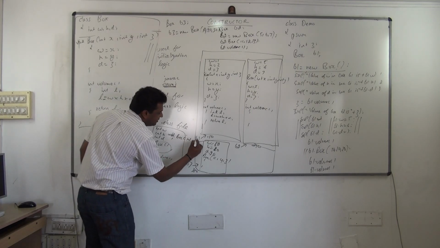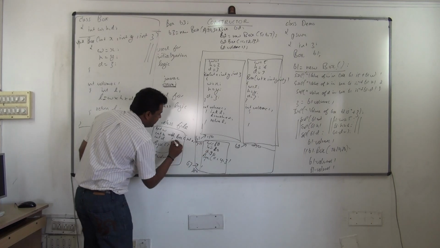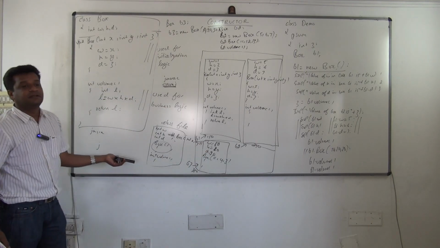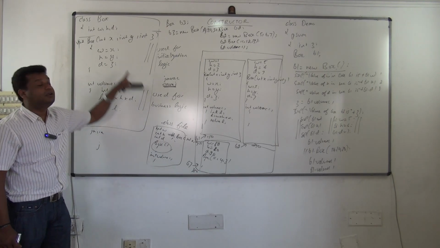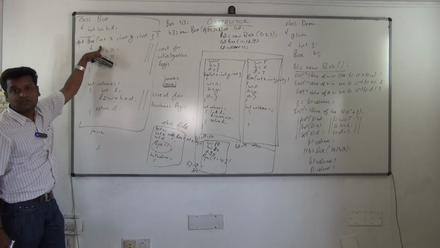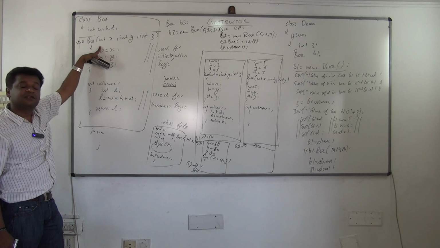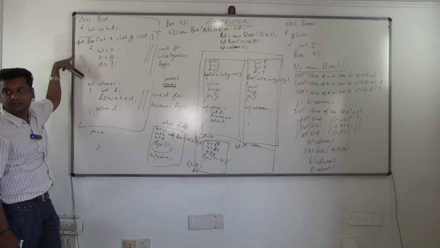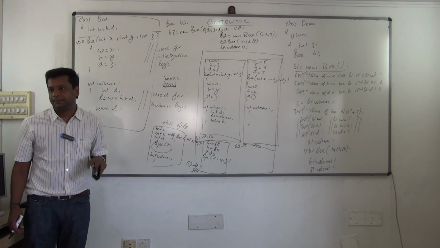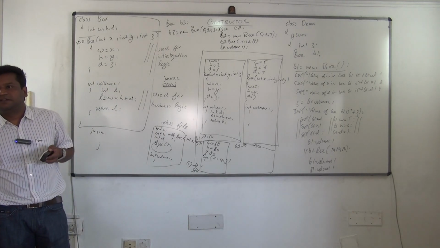I showed you yesterday in the last class: int x, int y, int z, all this will be there, plus it will have this one now. And when you create the object, you can call only the default constructor, but not this one. So writing a return type for a constructor turns it into a method. The compiler compiles it, no doubt. It will not give you any error. This is not treated as a syntax error.